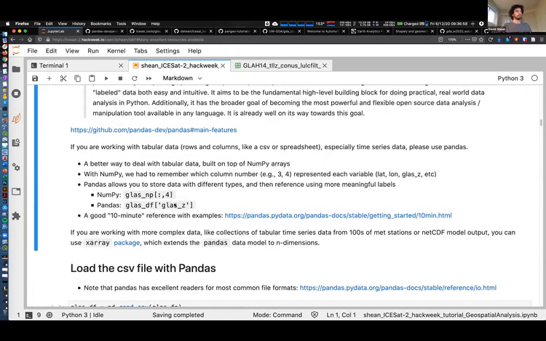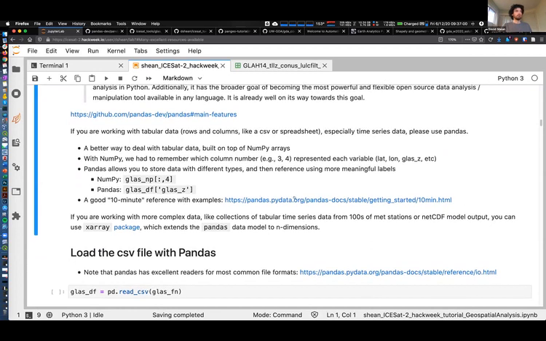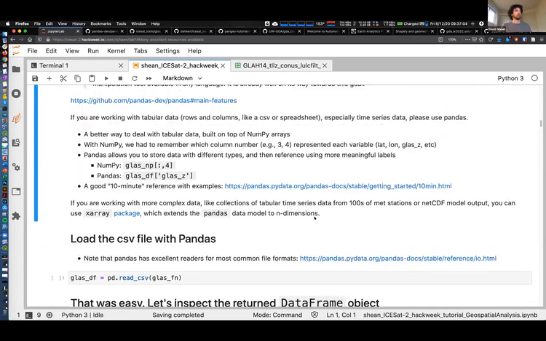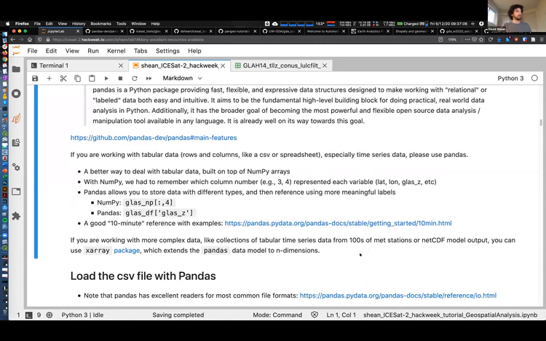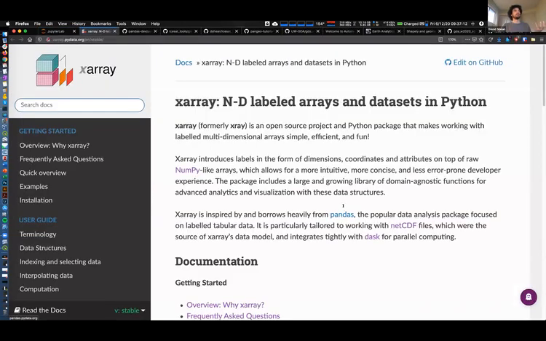Yeah, so this is an example. And there's lots of good resources out there for learning pandas. And this came up the other day, that some people jump directly into this Xarray package, which I've mentioned before, but it's another package used for multi-dimensional arrays or ND arrays.